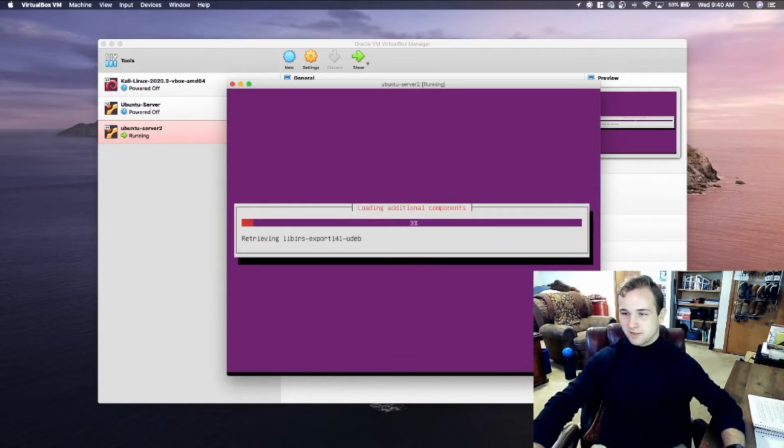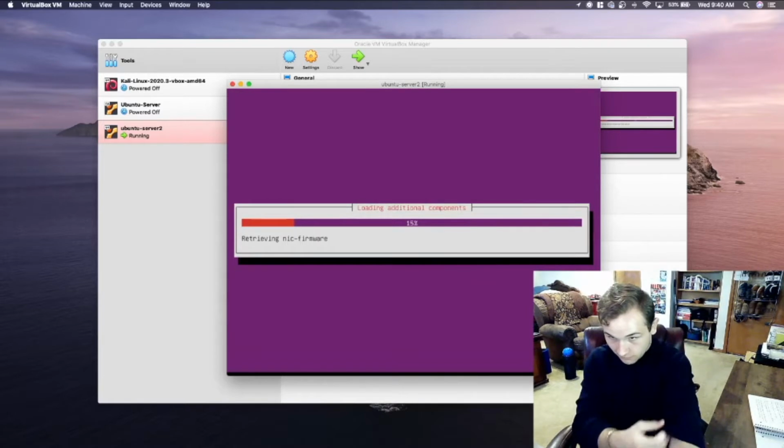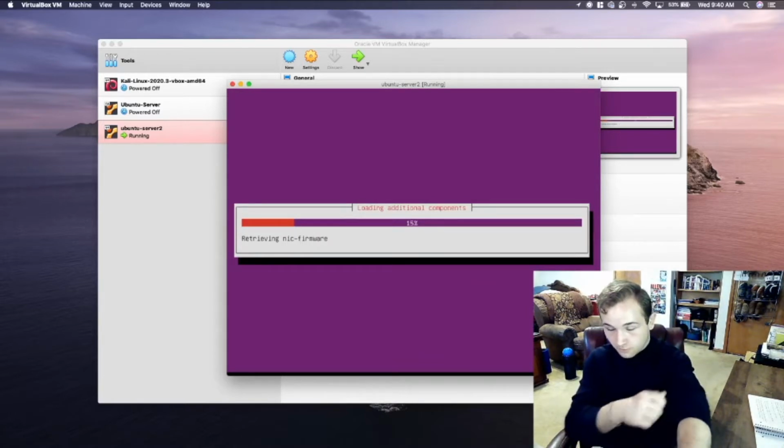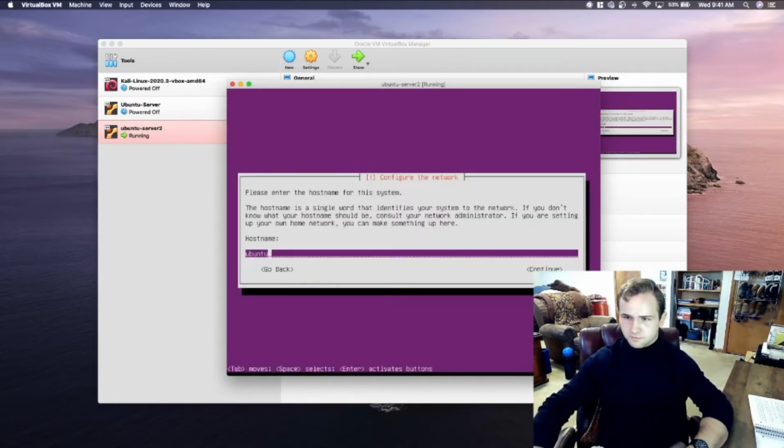There we go. Just setting everything up, booting it all up. So this is going to go ahead and get our server ready to go for us to put the LAMP stack on it.